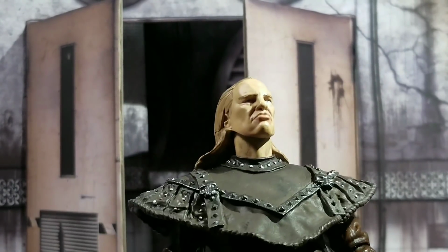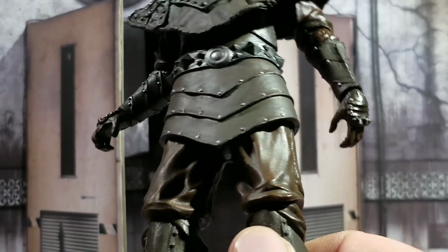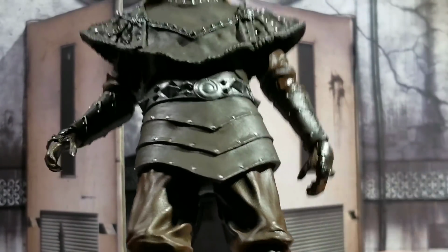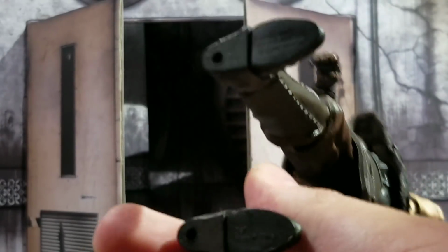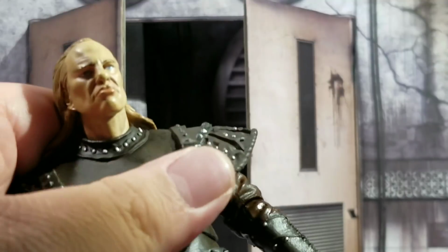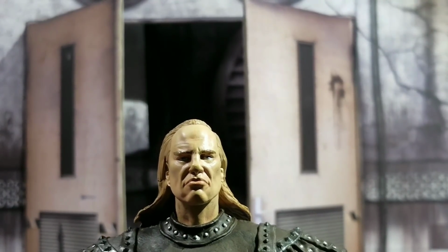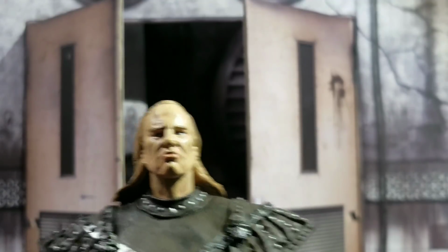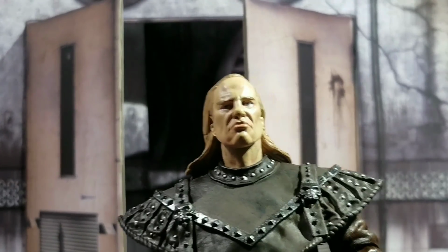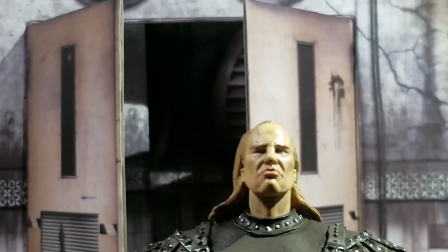His arms look great. I mean, you just got a lot of detail on here. The paint choices are done very nicely, especially down here in the skirt and the boots. And he does have peg holes on both of his feet, which is always nice. So overall, very satisfying. Like I said, a big step up from that ugly Mattel head sculpt, as you can see. But with that being said, let's go ahead and break down articulation.